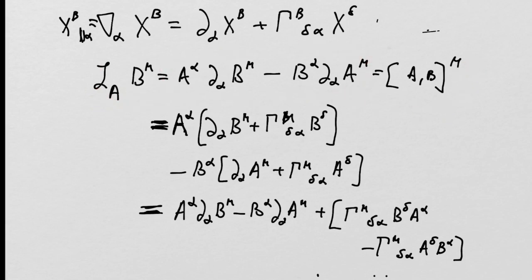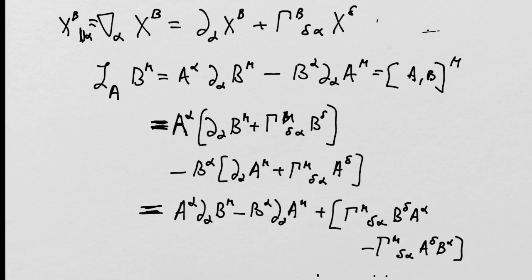But what's important to note is, imagine if we took these partial derivatives and just replaced them with covariant derivatives. What would happen if we just did that arbitrarily? Well, I would take this term here and replace it with this, which mimics this structure up here. And I would take this term here and replace it with that, and then I would take the difference. That's where this minus sign comes from. So it's this minus this, with the only difference that the straight partial derivatives are replaced by covariant derivatives.